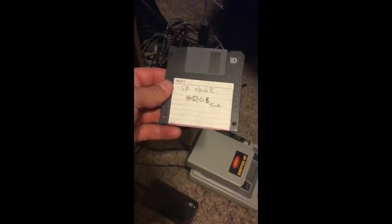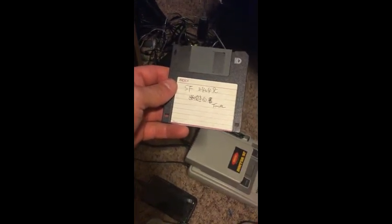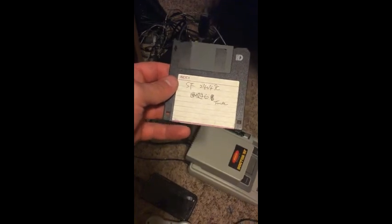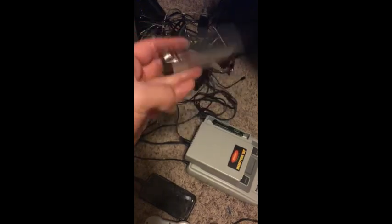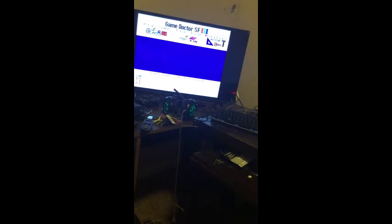That software floppy that came with it - I'm pretty sure it contains software, not a game, so I don't want to erase it. I've got Chinese-speaking friends I could ask what it says. To make the whirring noise stop, just take the floppy out - otherwise it's loud with a floppy in there. In the Utility menu: Run Card, Backup Card, Format Disc - that's for the floppy - Delete File, Copy File, and System settings.